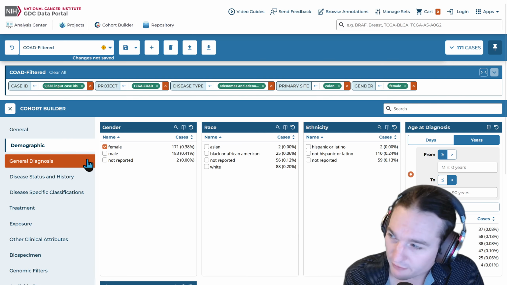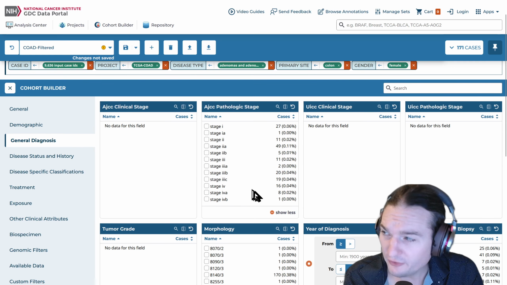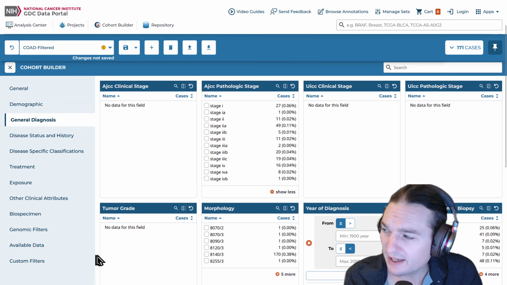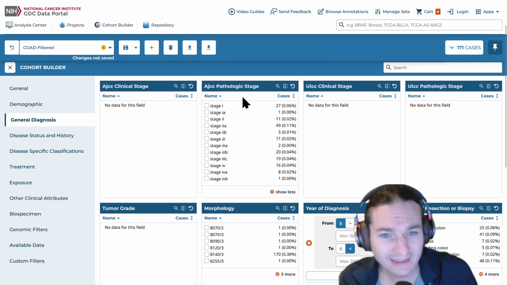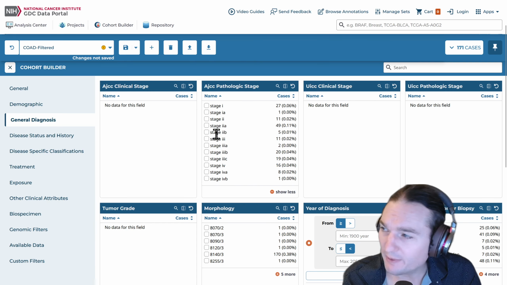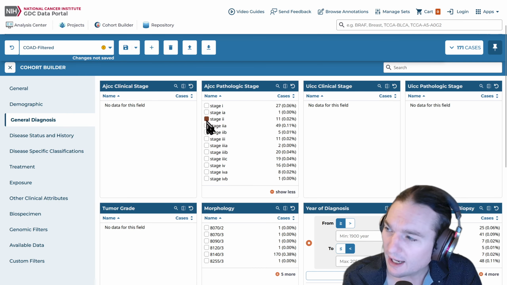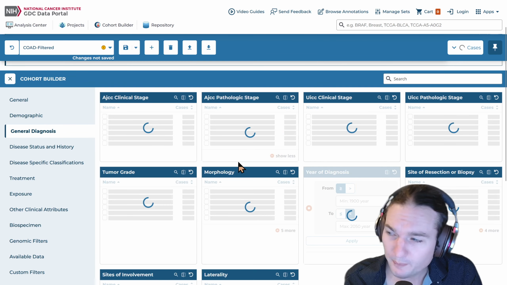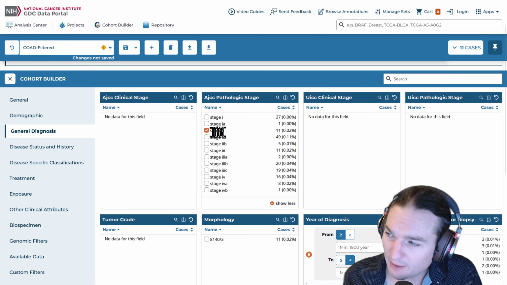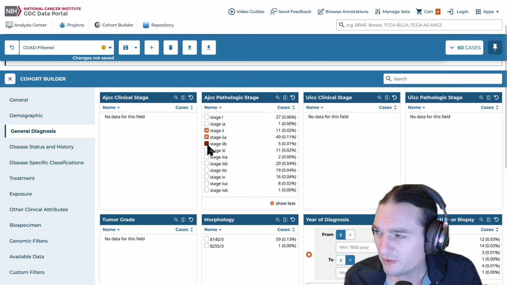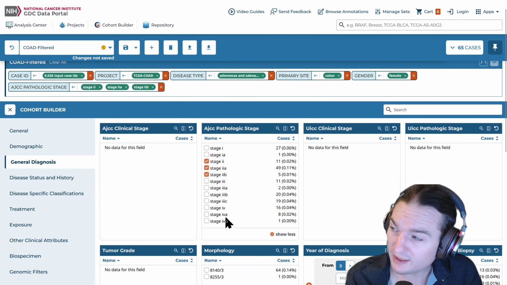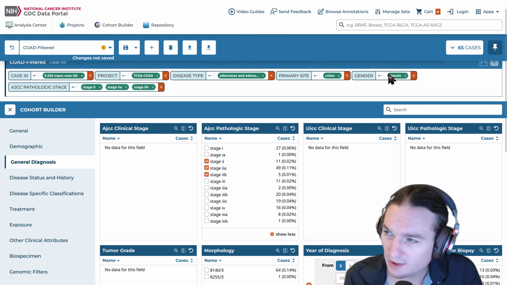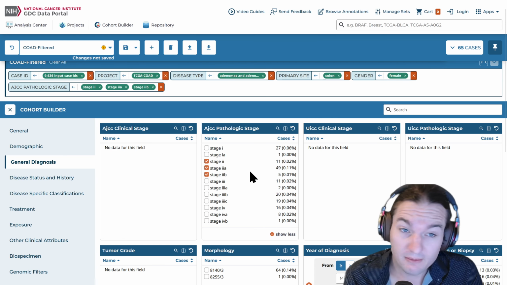Okay, additional filters. Pathology is often a good choice. Now, not every type of cancer has the same way of categorizing the stage. For rectal cancer, the common one is the AJCC pathologic stage. So these are just grouped into different numbers. So I'm going to pick kind of middle of the road because, well, frankly, it's got the most data in it. I'm going to pick stage 2. However, we'll note that stage 2 is actually an umbrella term and there are subdivisions. So sometimes the doctor has gotten more specific and sometimes they have not. There's also like a 2B, which I currently am not seeing because of my gender filter, but that's also common.